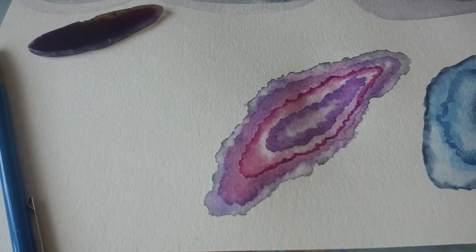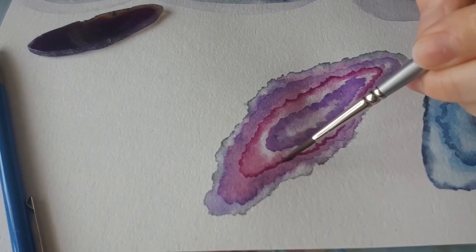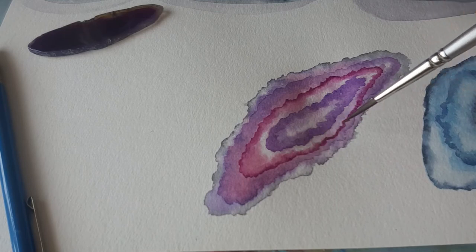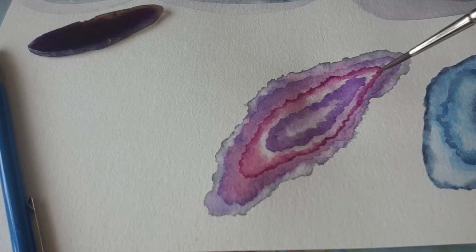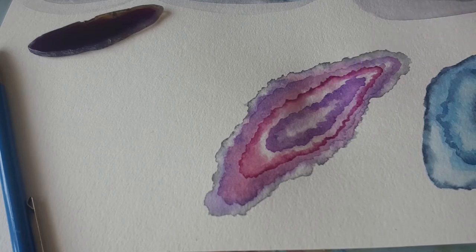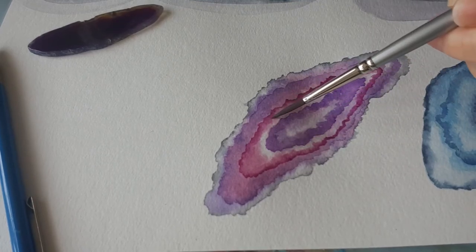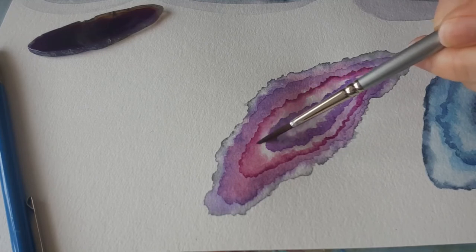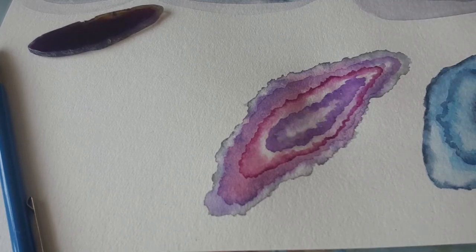And do you know what I think I'm going to do on this side as well? It's getting quite tight there. I'm just going to blend a little bit of this out and just leave that as a solid line. So feel free to experiment with parts of solid lines, parts blended. And if there's bits that haven't blended, just get that wet brush again and just work it into the paper, blending it in and just seeing what it does. There we go, that's looking nice.